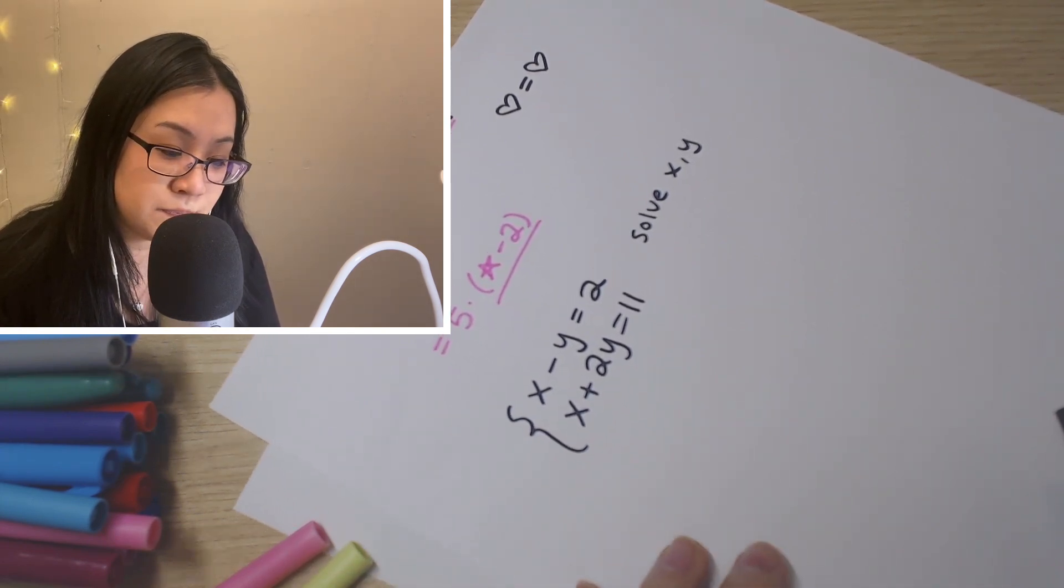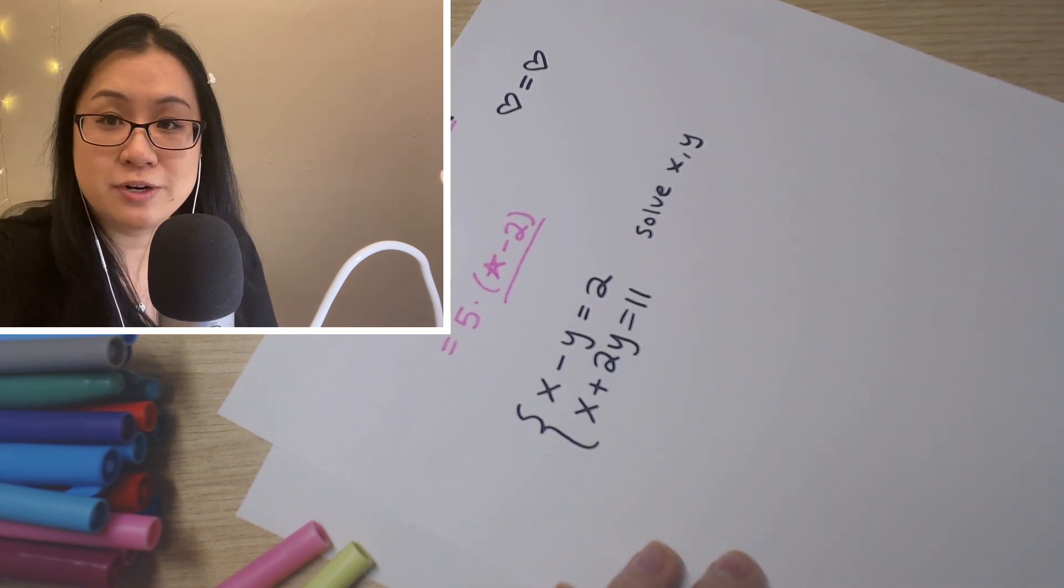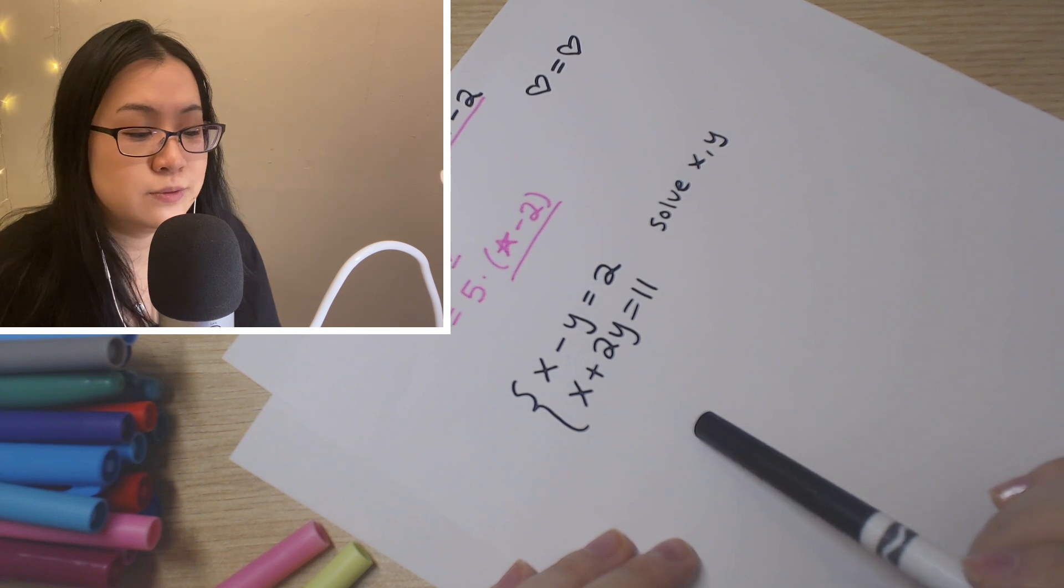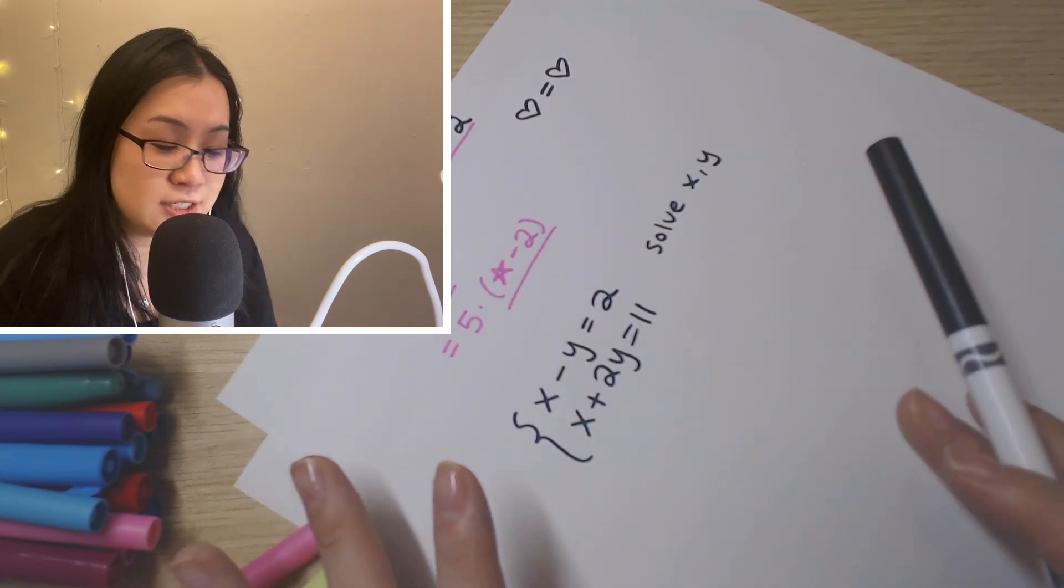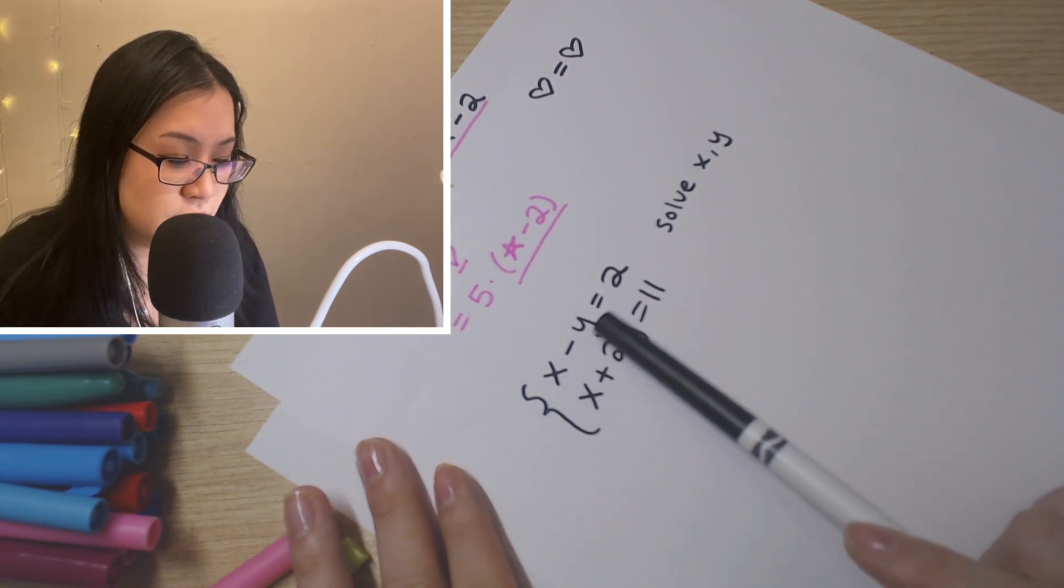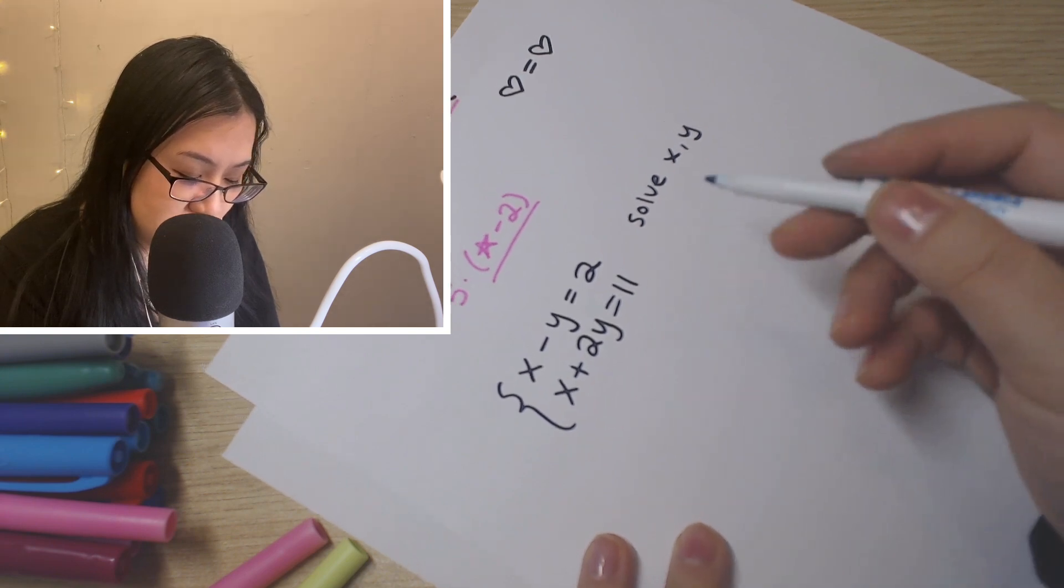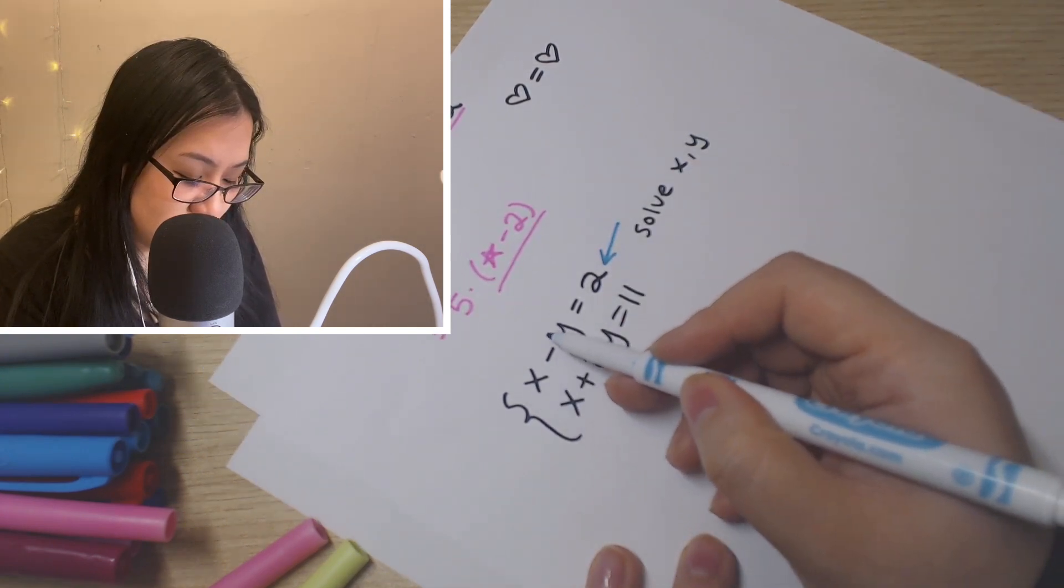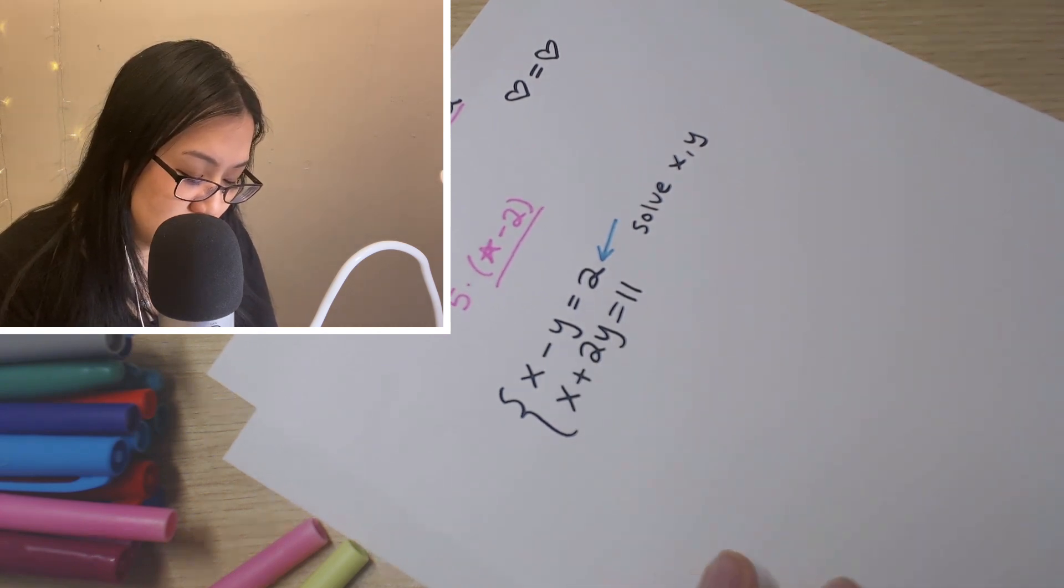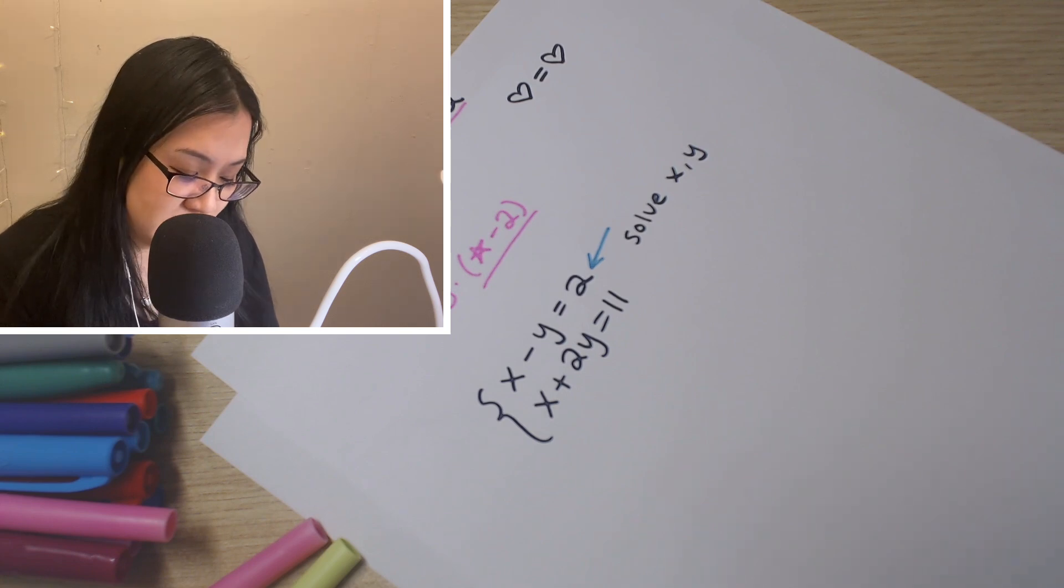So how do we do that? Have you tried working on this before? So which one would you pick to first get something like this? Which equation would you prefer and which variable would you like to write in terms of the other? The first? Yeah, me too. Exactly. I like that too. So there isn't a right way. We can still do the same thing for the second one, but if we pick the first one, there are coefficients of 1 here, so we don't have to worry about dividing by 2 or anything weird there.